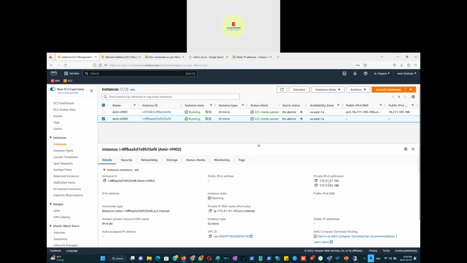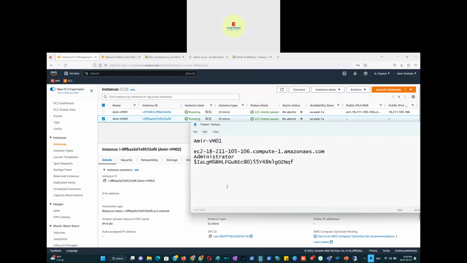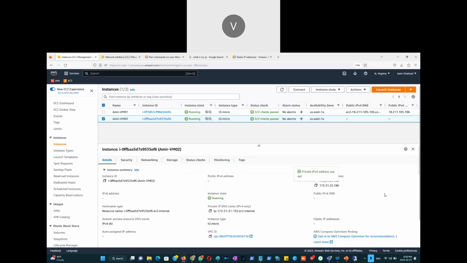All I need to do is go, so 172.31.22.186. So that's the private IP given to the second instance. Let me just write them down here. Amir-VM02 private IPs.